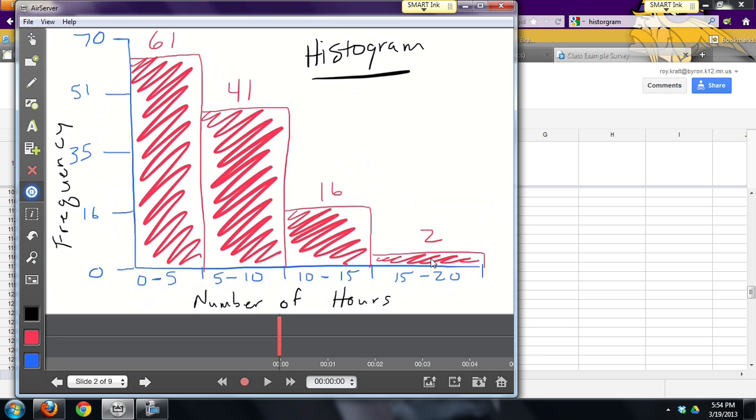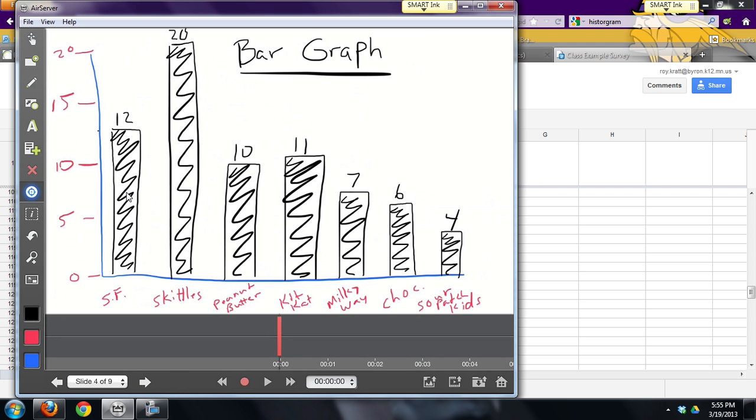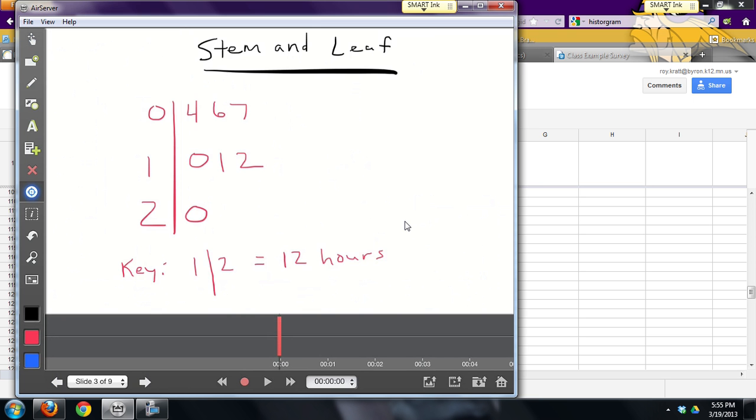So you're going to have to kind of decide on your intervals down here, what you want to use for those intervals. I would recommend having at least maybe 4 or 5 bars in your histogram. Other unique characteristics of a histogram. Notice how my bars are touching. Okay, let me show you an example of a bar graph. Okay, see the bar graph? The bars are not touching. So that's a definite, distinct characteristic between a bar graph and a histogram.